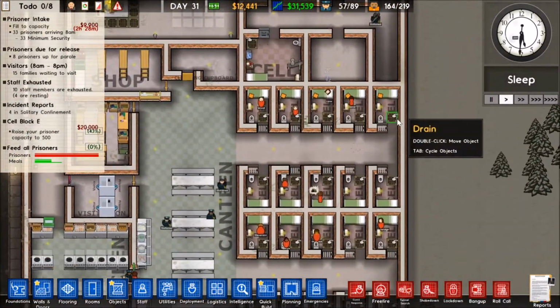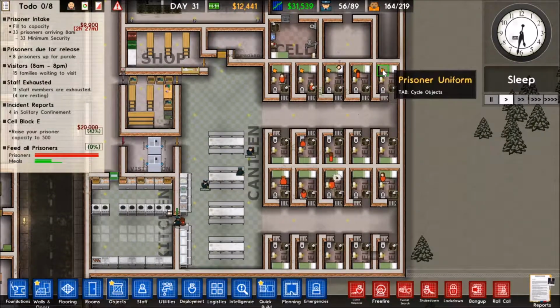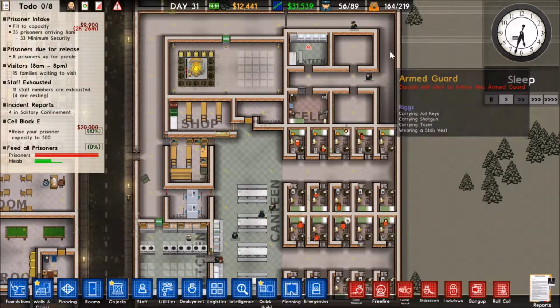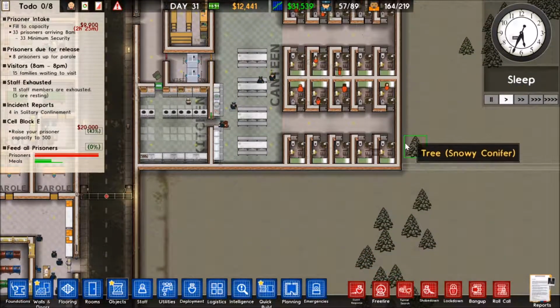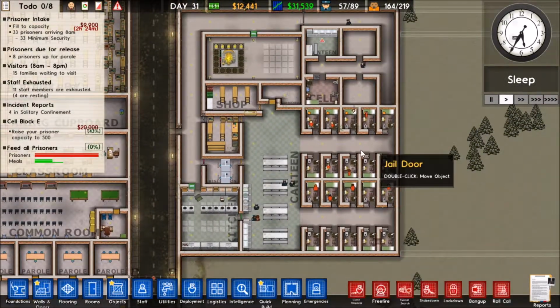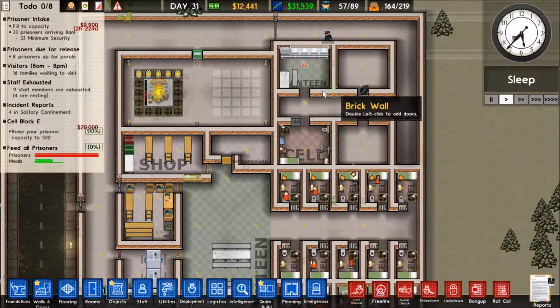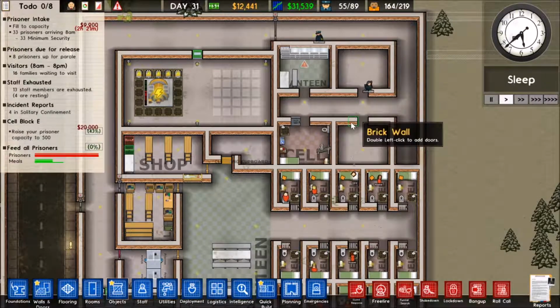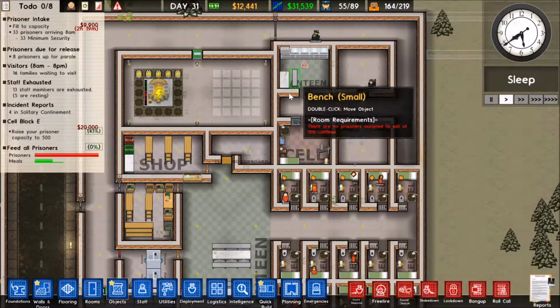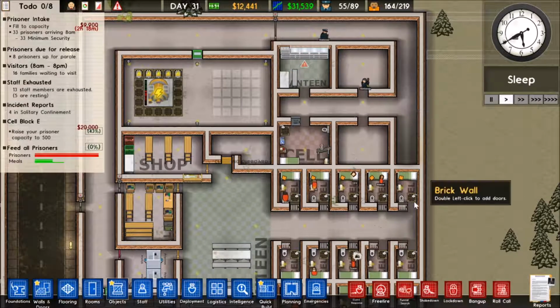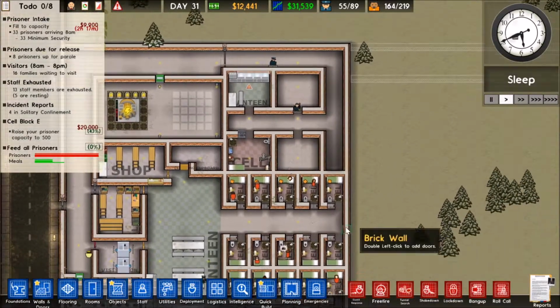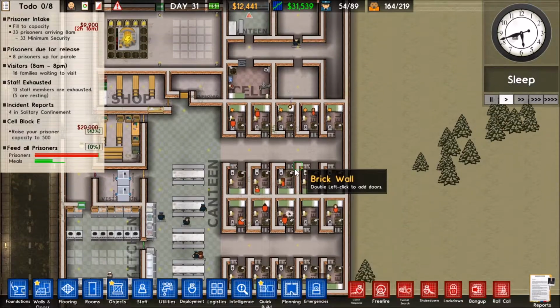So one of the things I thought about is I really don't need this last set of cells here, but it would be nice to have a corridor through here, so that way I think I'll have enough cells with just a few of them here for these type of prisoners. Then I can go ahead and have the corridor here. That'll give enough room for maximum security, I think.